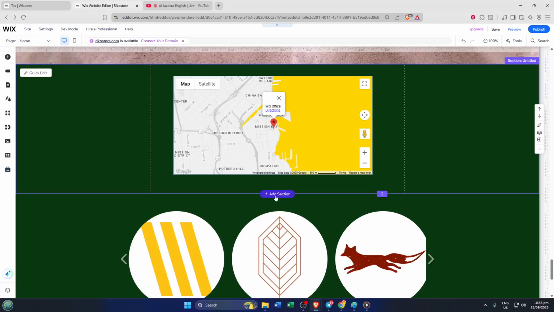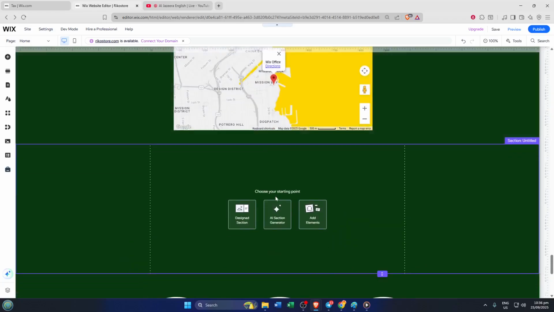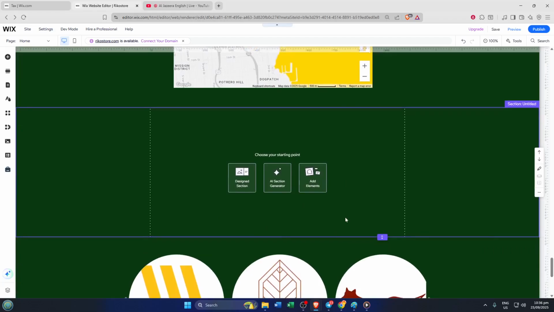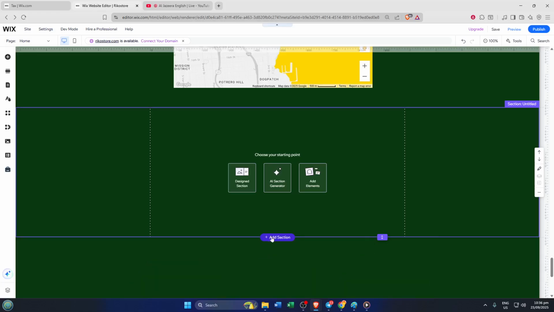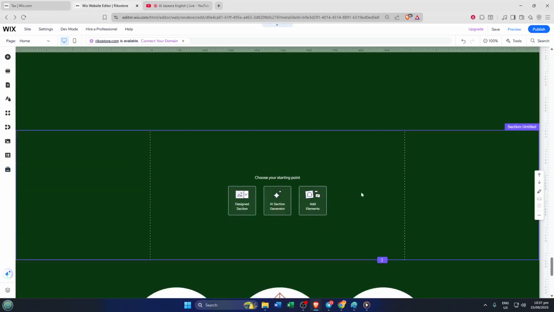Next, let's add a section to the page. You do this by hovering over the area on your site where you want the new content to live. Click Add a Section. This is like laying down a new canvas where you'll place your video. Wix's editor is really intuitive here, but if you're not sure where to put it, remember you can always drag and move sections later. Now, to actually add the video player, look for the Add Elements button.